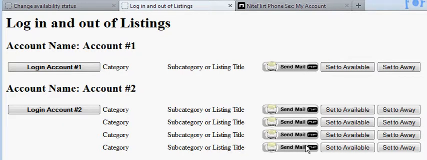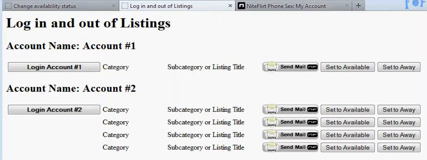This only works when you have the account logged in whose listing you are planning on changing. But since each listing has to be coded in with its own SID number, unlike the account login turn on utility, you'll get an error page if you try to change the availability of a listing when you're not logged into that account. So you need to be careful not to do that, because under certain circumstances you could be temporarily blocked by Niteflirt for improper logins.